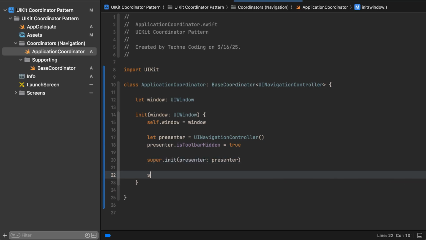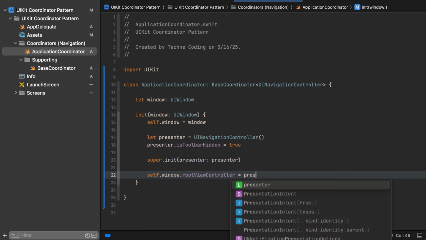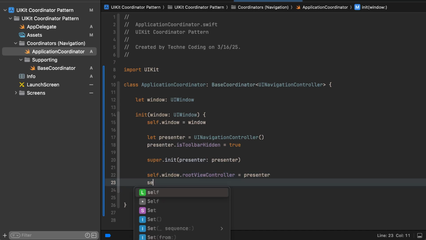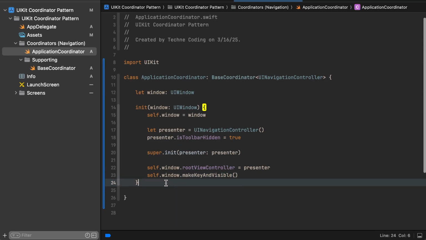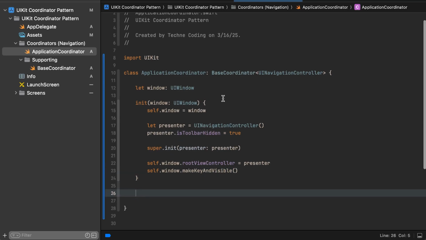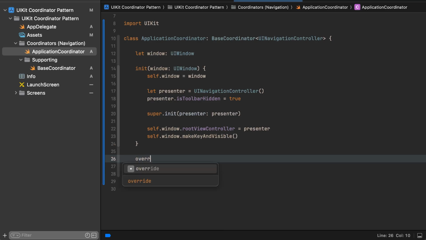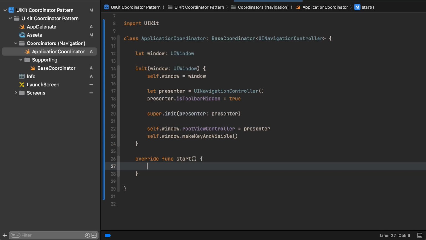Now we have to say self.window.rootViewController equals the presenter. And we say self.window.makeKeyAndVisible. Then from within here, we have to say override func start. And then from here, we can say let view equals, what do we have here?